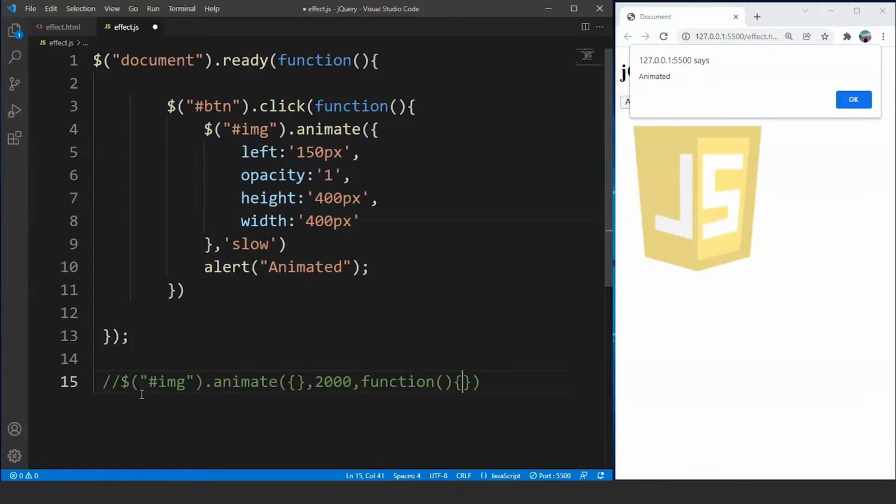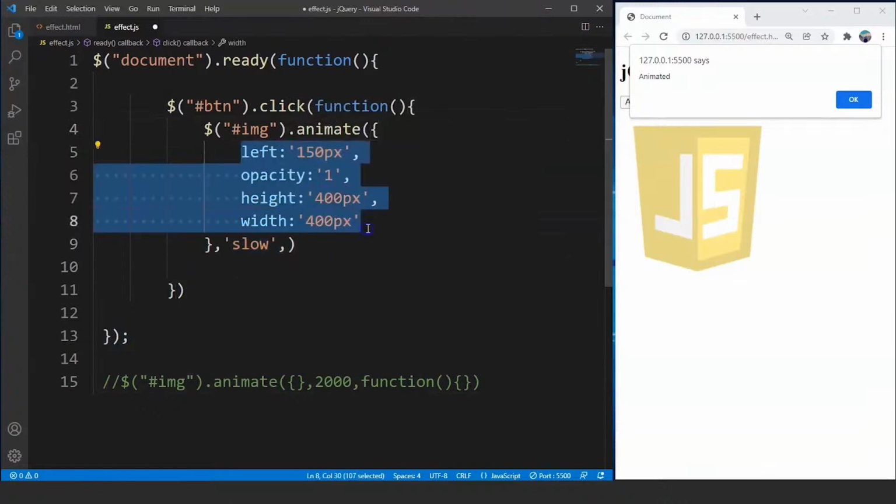Now whatever task we want to perform after the animate effect takes place is what we'll be writing inside this callback function. For now, let's say we want to print this message on the screen after the animation takes place. So for that, we'll create an anonymous function after this timestamp in the animate method. What we'll do is we'll remove this piece of code from here, and here we have to add another argument. So this whole thing lies inside the animate method. Now we have to pass another argument over here.